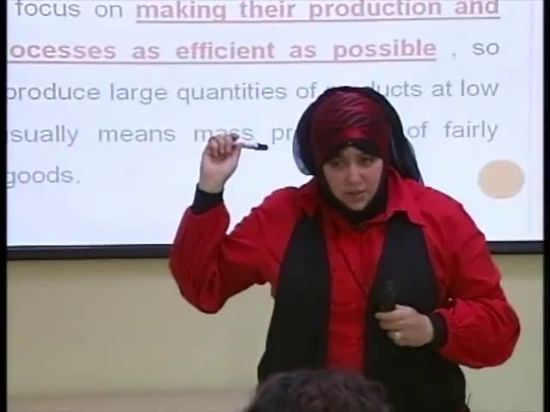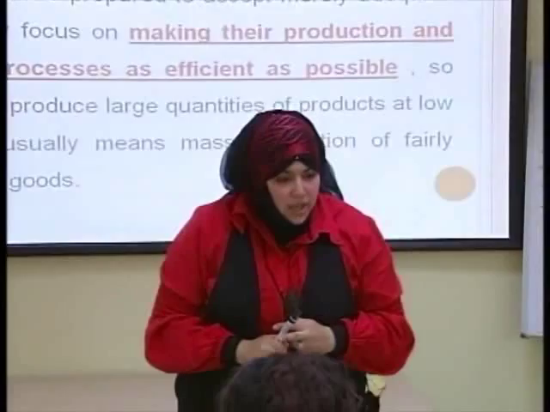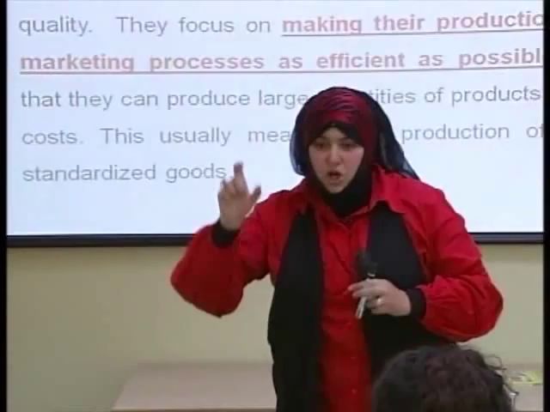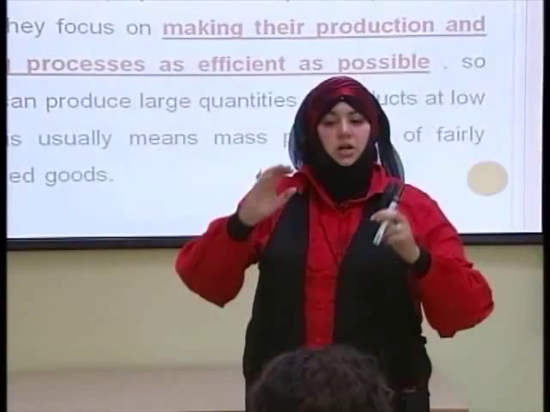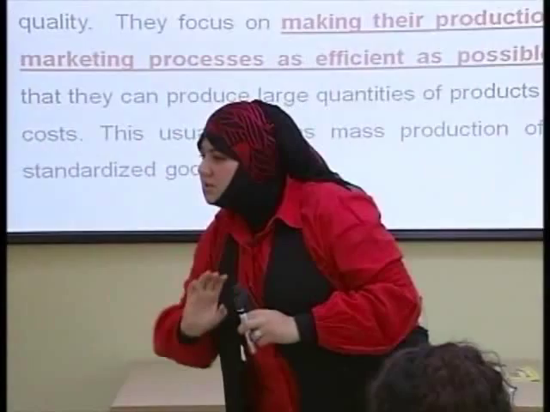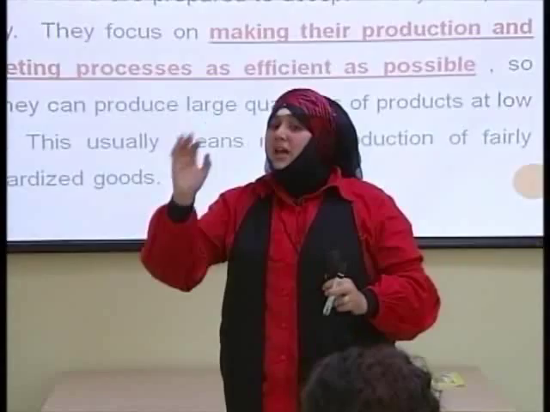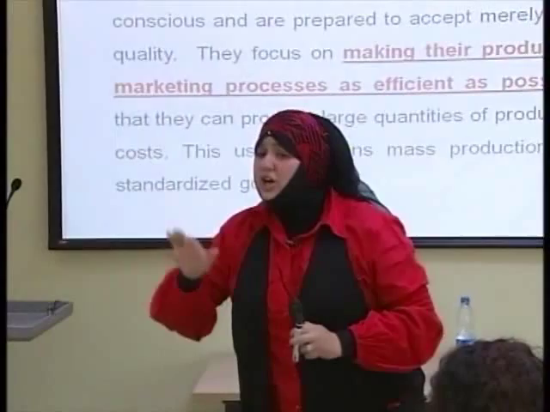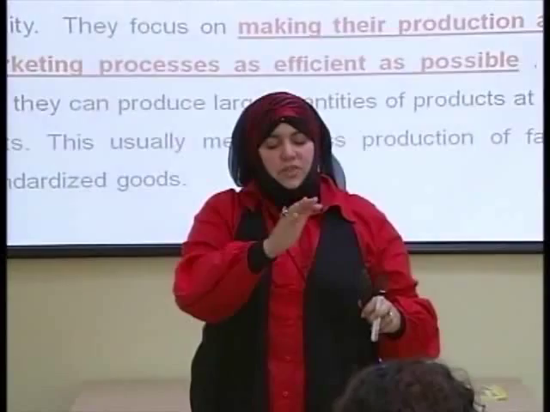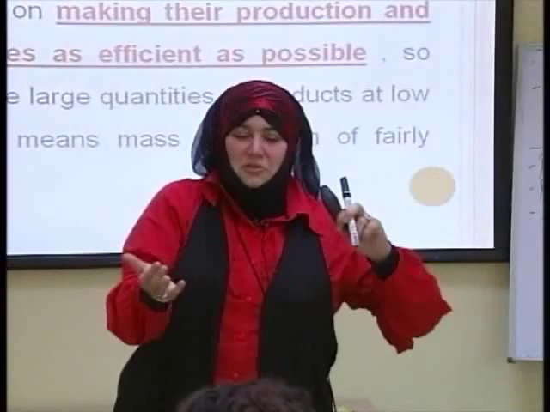Okay, such businesses produce standardized products in large quantities. Why? Because we have in this case what we call the economies of scale. What do we mean by economies of scale? This means that the larger the number of units produced, the lower the fixed cost per unit. All right? Because anyhow, the business has some fixed costs. The fixed costs will be incurred and will be fixed within a specific range of production volume. Now you don't understand what we mean by within a specific range, but you can understand that when you study cost accounting, hopefully. But fixed costs, keep it in your mind like that.